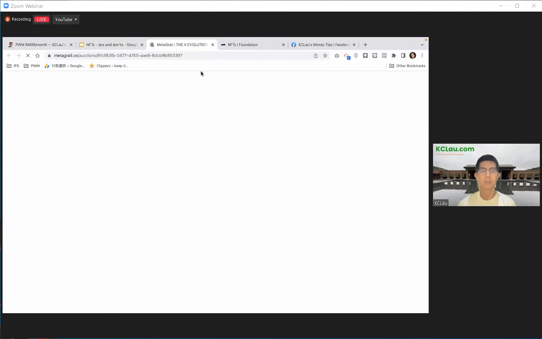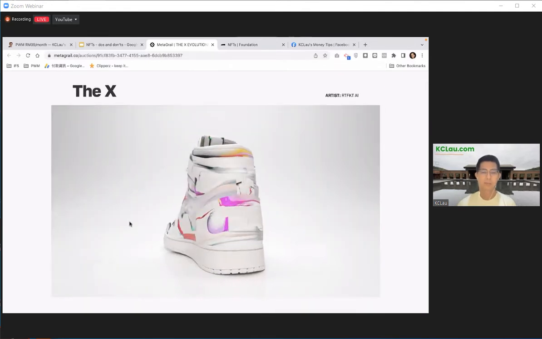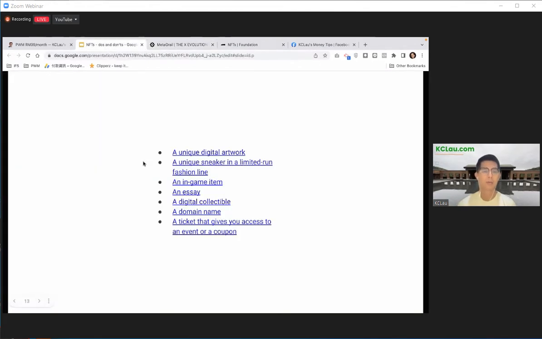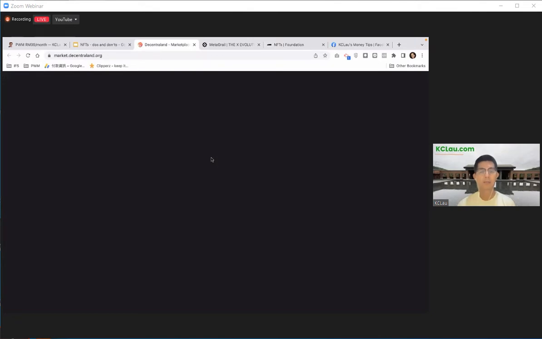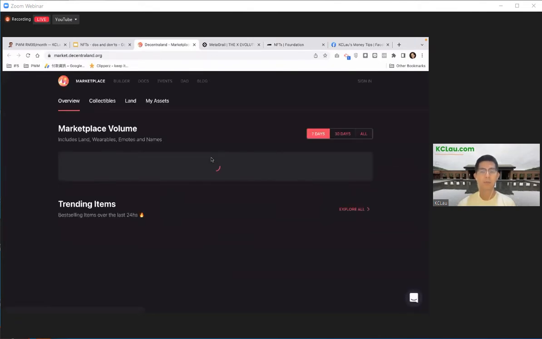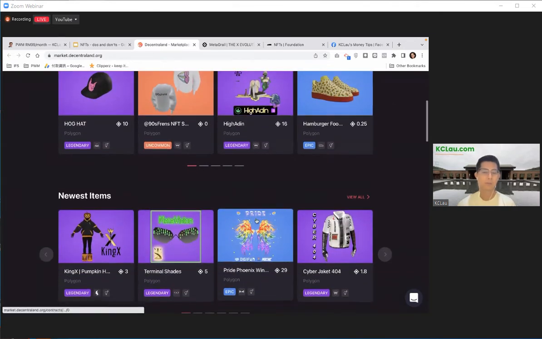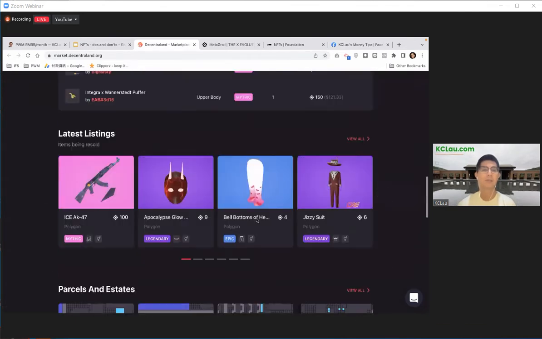This one, a unique sneakers. It is actually a digital sneakers, you know. Probably they can use it in a virtual world or something. You can read more about how it works. And then it can be an in-game item. So if you play any games online, an NFT can be the ownership of some of the items that are used in the game. If you play games, then you know what kind of games have the items.